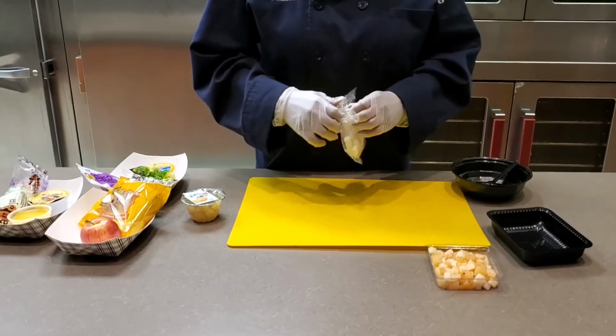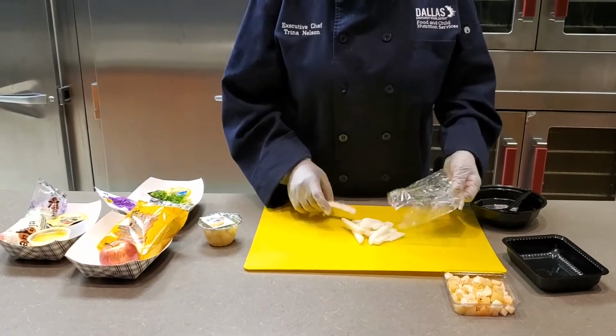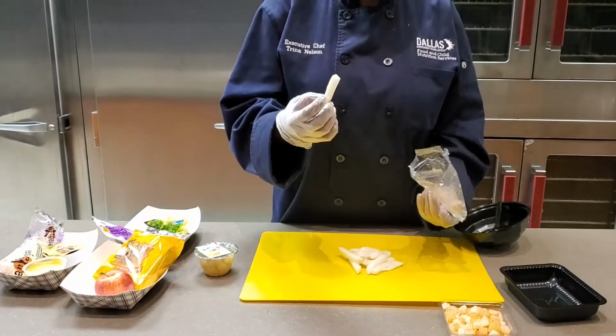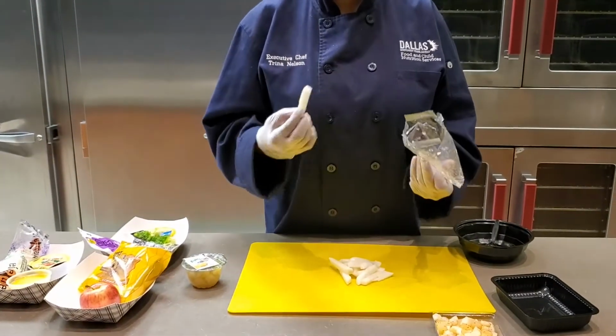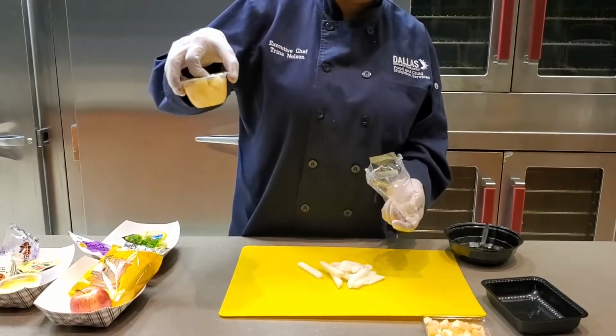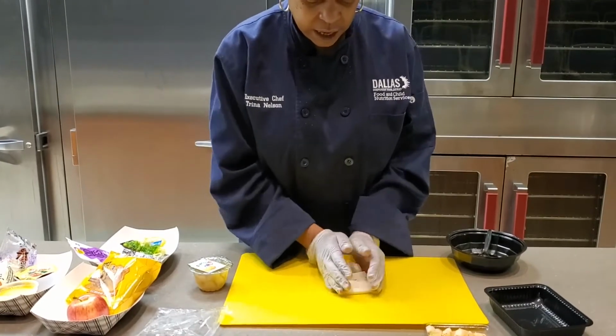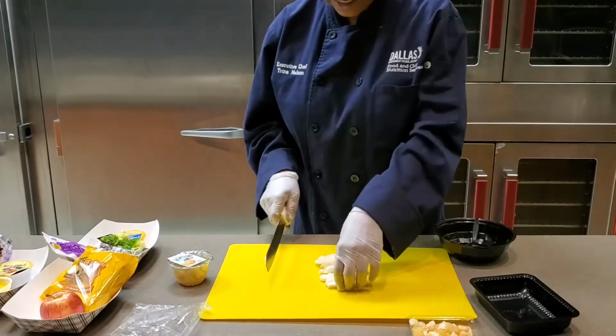First thing we're going to do, let's go ahead and open up the jicama. And as you can see, they come in sticks. We want to dice them so they'll be bite-sized portions which fit better on a fork, and they'll kind of match the shape of our pears. So all we're going to do, we're going to take our jicama and we're just going to dice them.